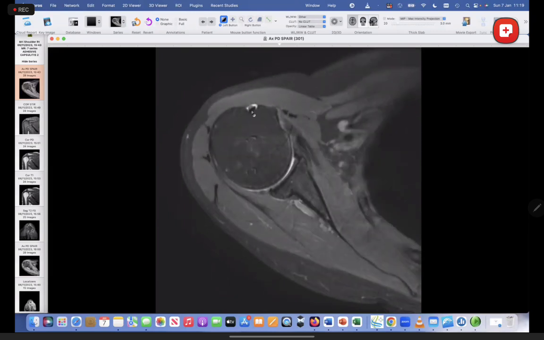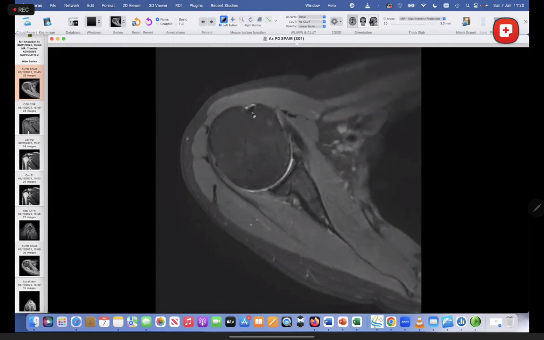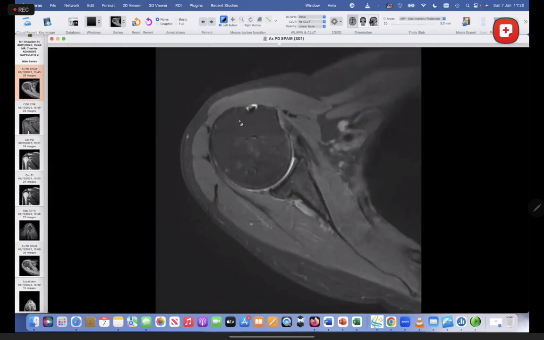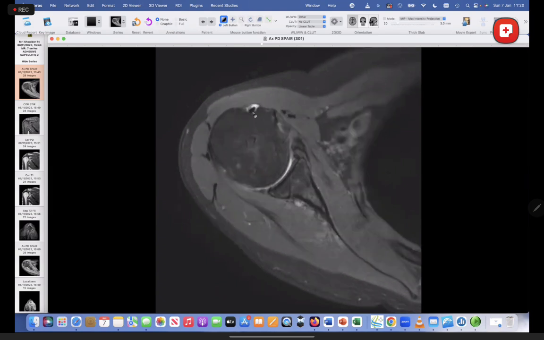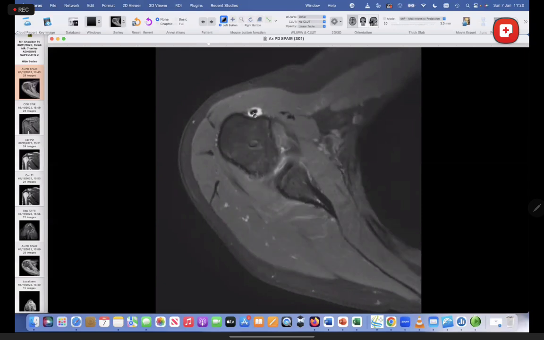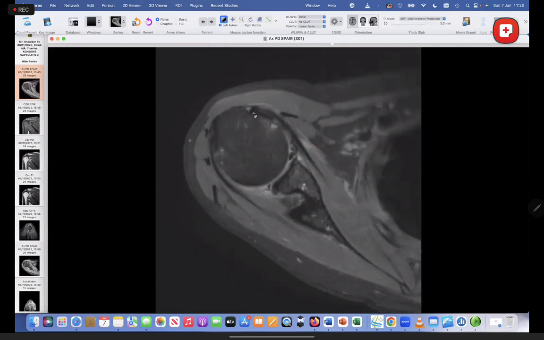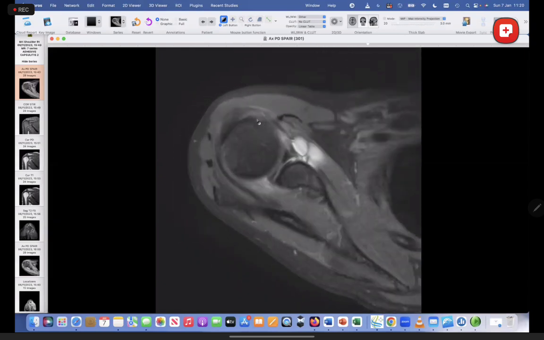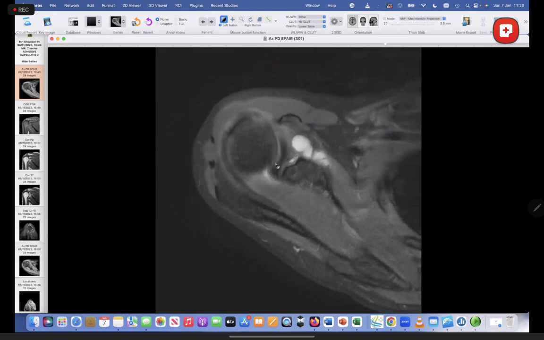Then the third tendon I'd look at is the long-headed biceps tendon. Remember, this tendon is both an intra and extra-articular tendon. In other words, it starts inside the joint. So if you look at this tendon, let's follow it, see where it goes. We are coming up now. Keep looking at this tendon. It'll change its direction as it enters. This is the bottom, and now we're coming up, and it's going to change direction and become horizontal. And when it becomes horizontal, you just see a ghost shadow. That's all you'll see, a little ghost of the tendon.